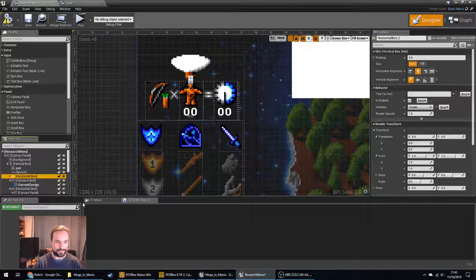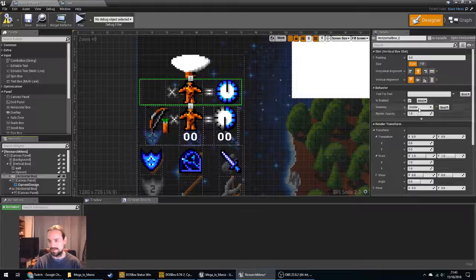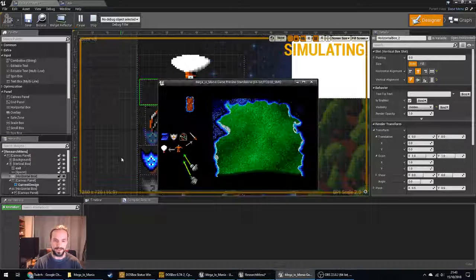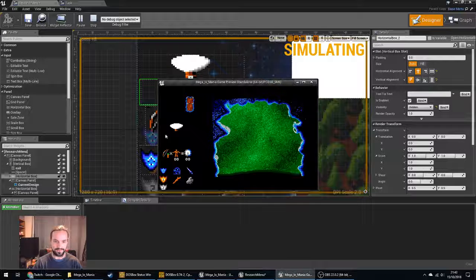Then if we show it again within the editor and change the visibility here, this actually affects the visibility within the game. If we specify hidden, it doesn't actually hide it in the editor, it's still visibly there, but if we play, we can see we've got this blank space.